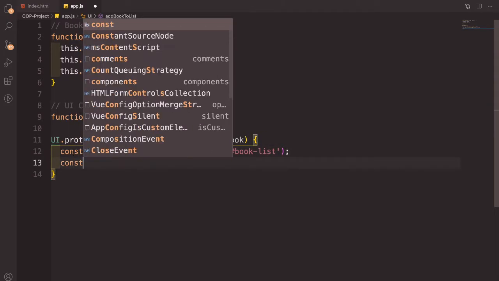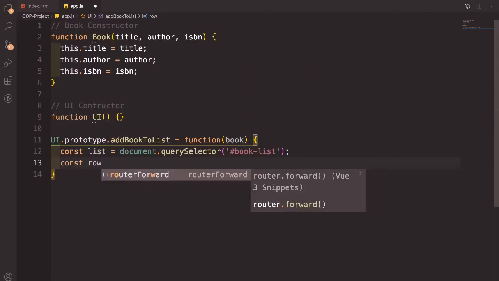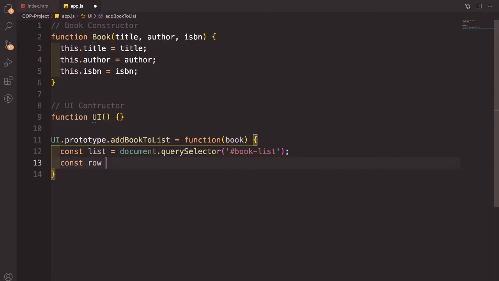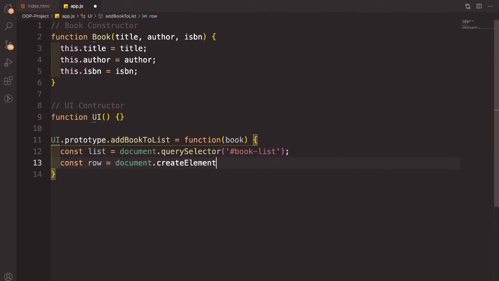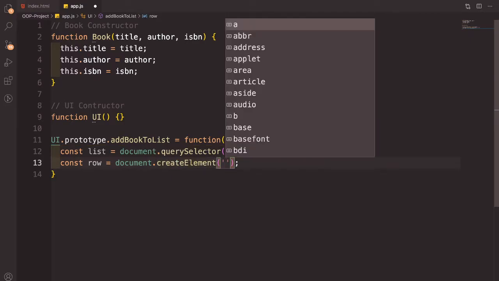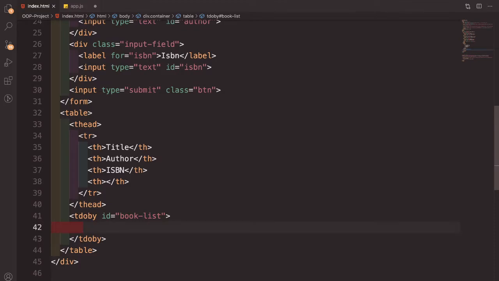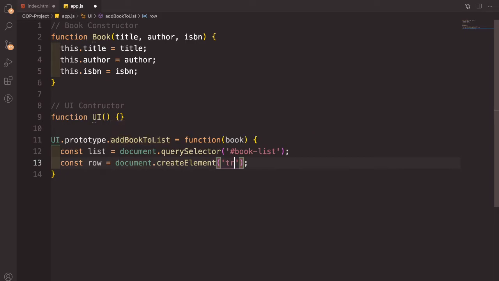Alright, then let's declare a variable const. Pangalanan natin siya ng row. Yung row natin, we're going to use document dot create element. So we're going to create an element using dot method of create element as one and only argument then, which is dahil row, maglalagay kasi tayo dito ng tr. So madaling salita, mag-create tayo ng tr dito. Alright? So pero gagawin natin siya sa DOM para dynamic. Alright? Para interactive. Okay, so tr.